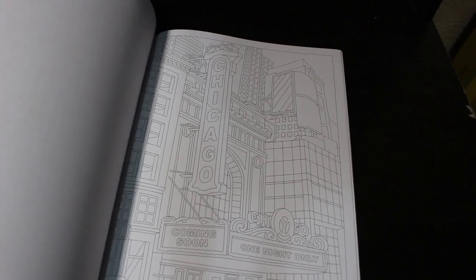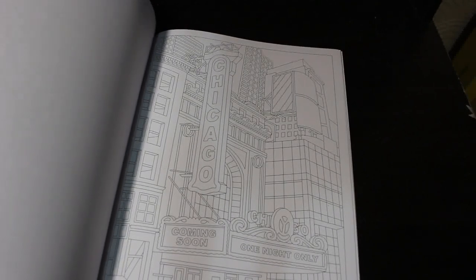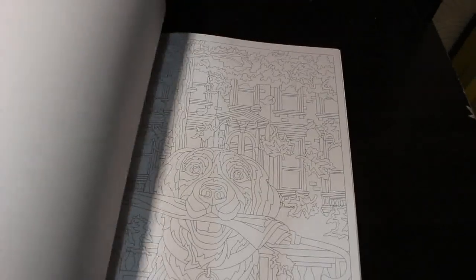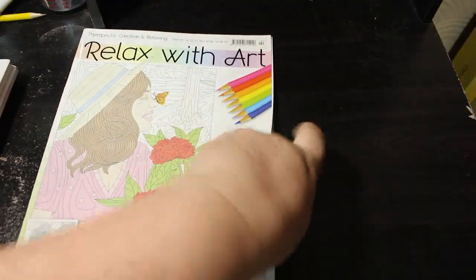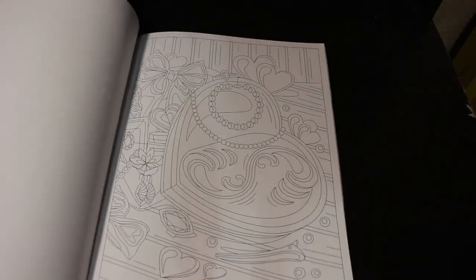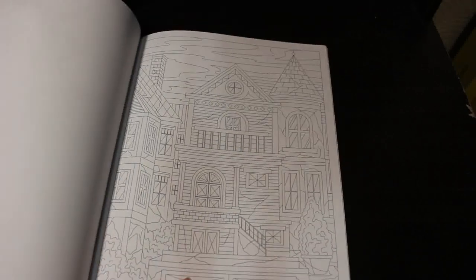Now, I see, I quite like that with the movie theatre or the theatre, One Night Only, coming soon. I like things like that. Very nice. That's that. This one is issue 90. That's quite nice, the fashions. I like, that's a nice simple mandala to colour. So, yeah.